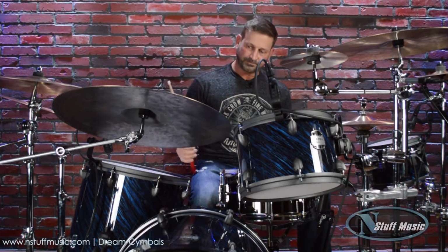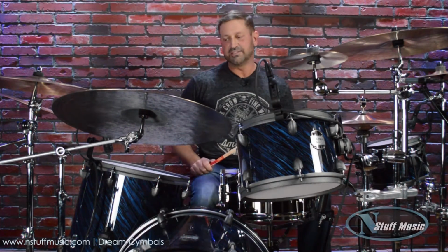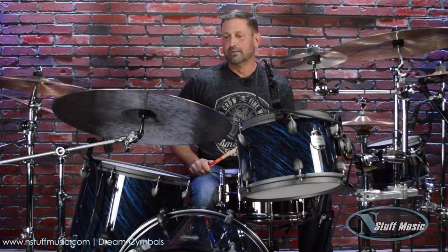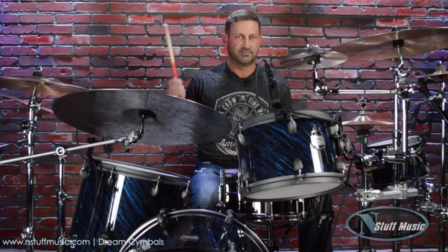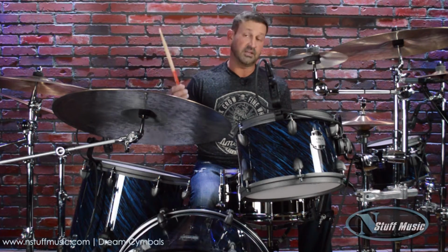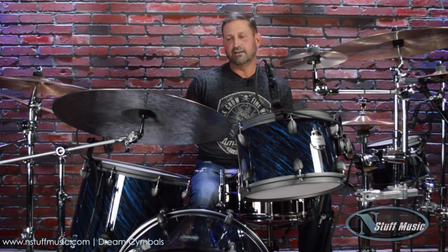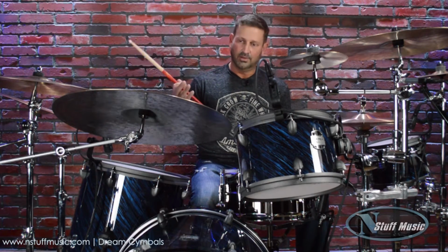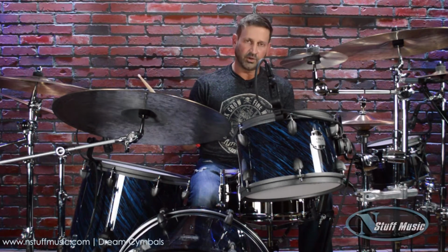And then here, we have a 22-inch Dark Matter ride cymbal. The gigs I'm doing now, sometimes it's funk, sometimes it's shuffle, sometimes it's rock, and sometimes it's straight ahead jazz and bebop-y kind of stuff. But I'll tell you what, this cymbal just does all of those really nice. Now, it's dark, of course. Very, very dark sounding ride cymbal.